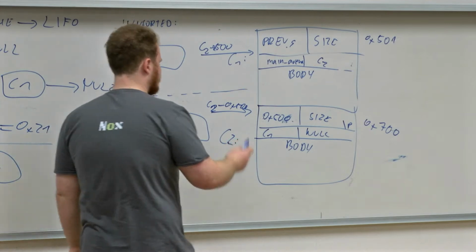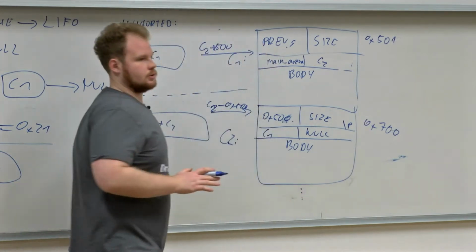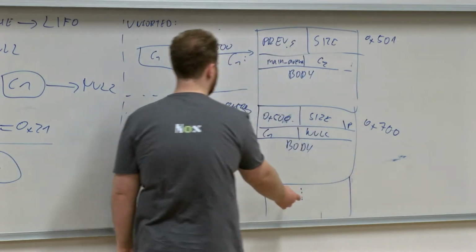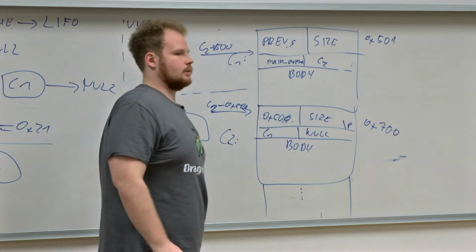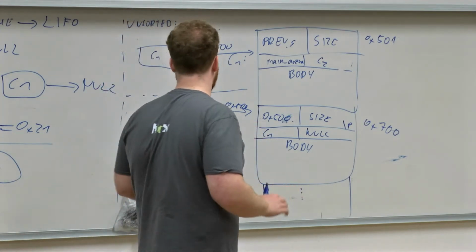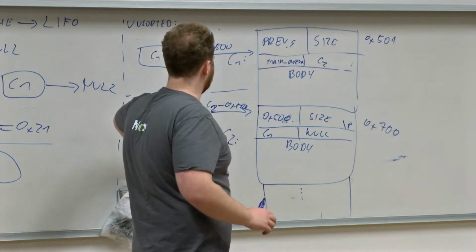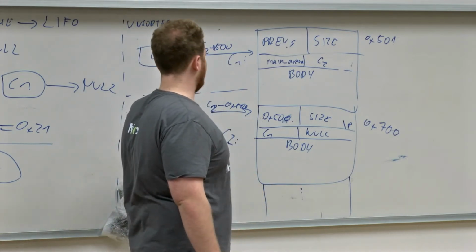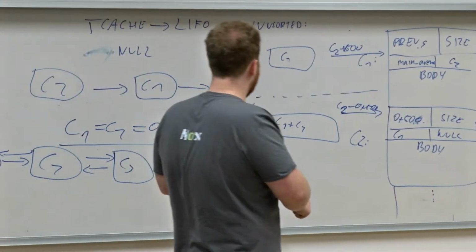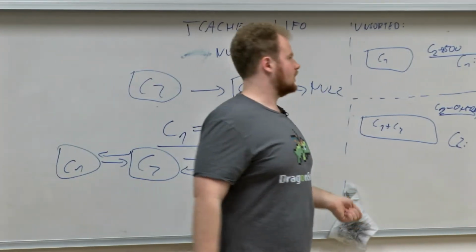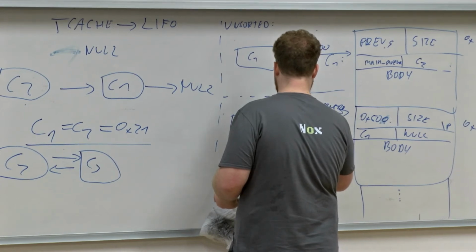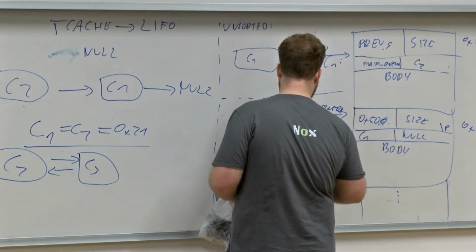Okay, and we have to also assume that down here are still some chunks. So the top chunk is not here yet. This is not the top chunk, because then they can also coalesce with the top chunk, which let's ignore for now. And then we have this big chunk in the unsorted bin. So the tcache is empty, the fast bin is empty. We only have unsorted bin that has one pointer in it, that is of size 500 plus 700.